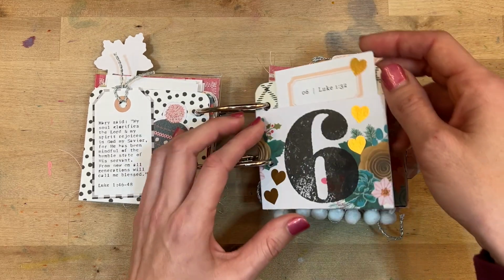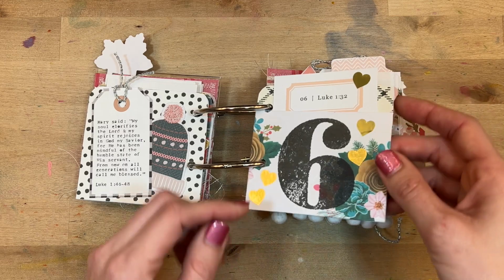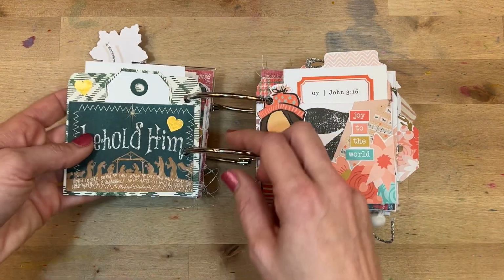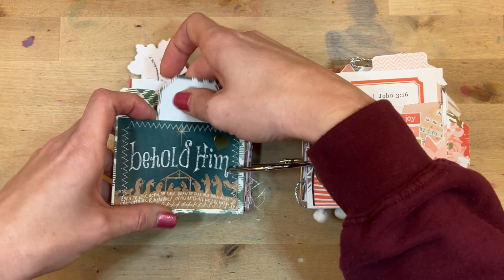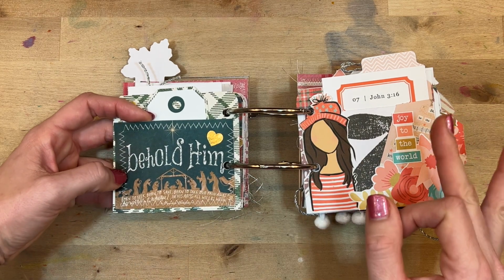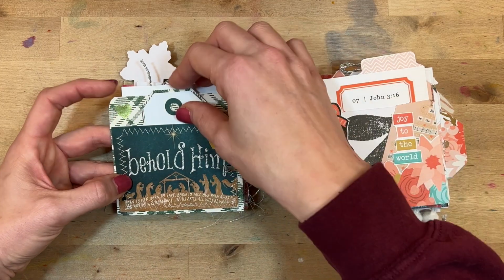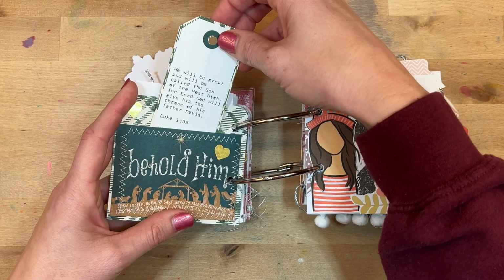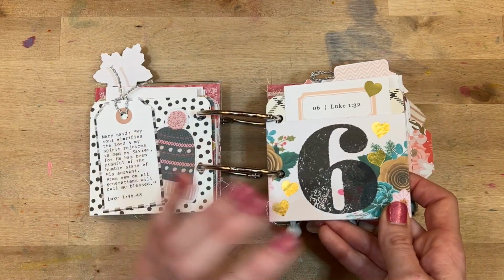Here we have day 6, Luke 1:32. I also used some different printables from Illustrated Faith. I think these are probably Kelly Bangs' printables. I'm looking at those. And I did make some pockets in the back. So I use a sewing machine frequently in my craft room, not to sew things, but to add sewing stitching to paper a lot. So I've had a few that have pockets in the back that I created just so I would have room to include all the elements that came with that day. So day 6.